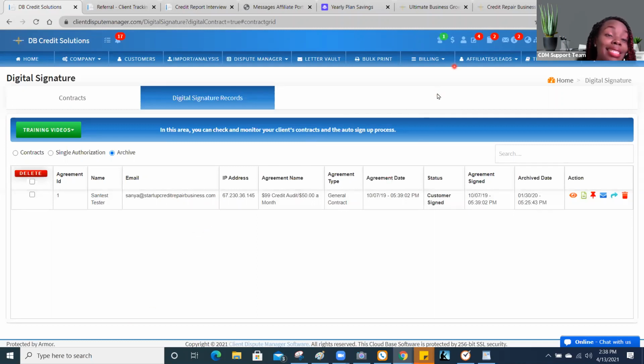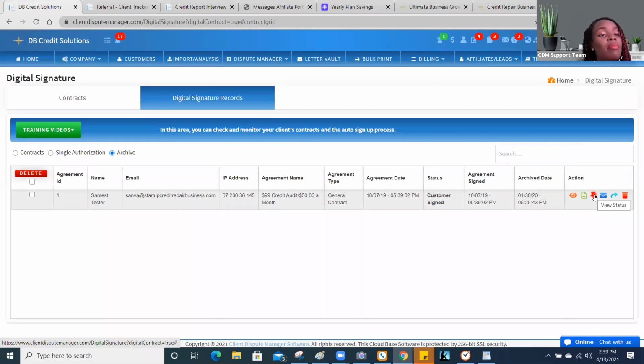Yes, so please check your red push pin. If it's blue, then it means that they have completed the process. Otherwise, if it's red, then it means that they did not complete their profile. They did not complete the client auto sign up. They might have missed something. Sometimes as well, they're on different browsers and they think they just need to sign it and that's it, they'll come off of it. You need to make sure that you tell them that this is what they need to go through.